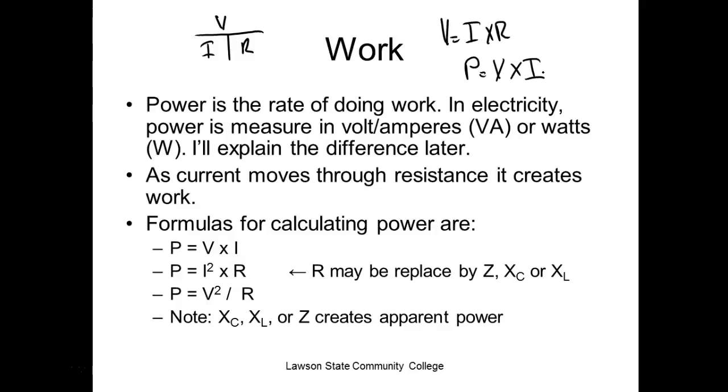So resistance is not in this formula for power, but we can get it in there. What they did is they say, well, Ohm's law says that V is equal to I times R. So what does that mean? Well, two $5 bills is equal to $10. If they come up there and say, okay, that's $10, and I say, well, dang, I don't have a $10 bill, I'm screwed. But you got two fives.